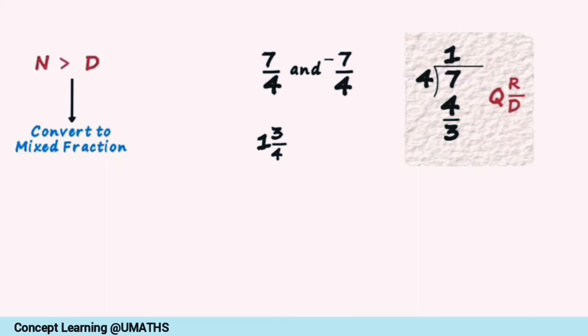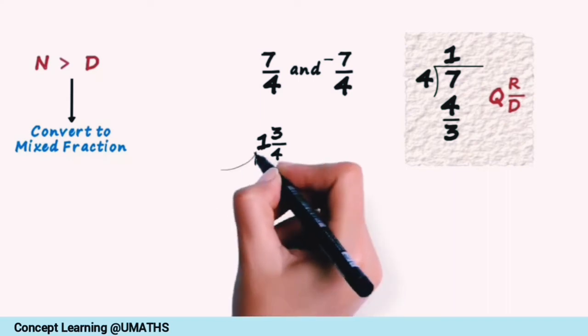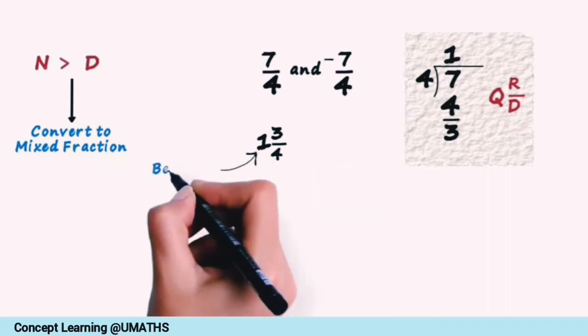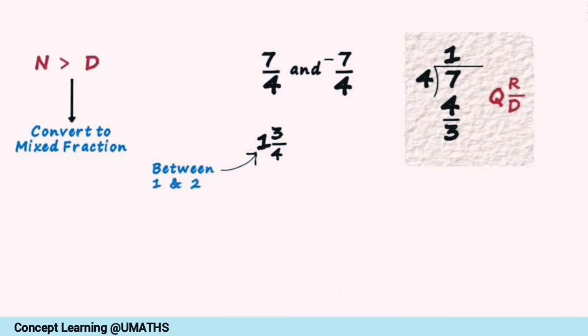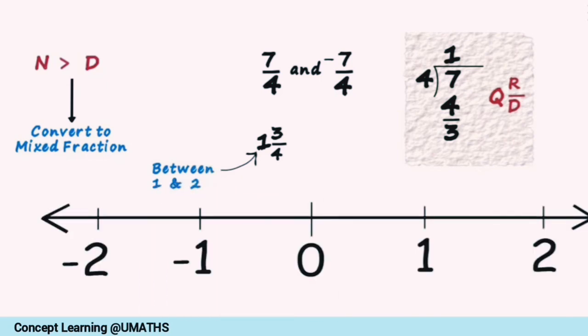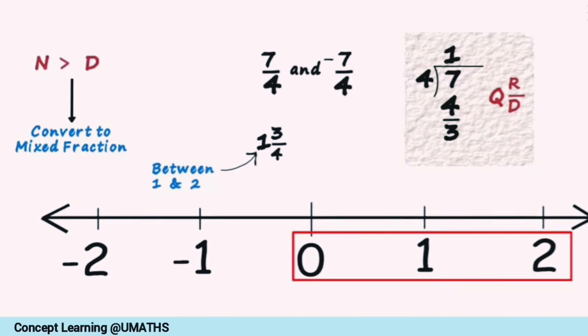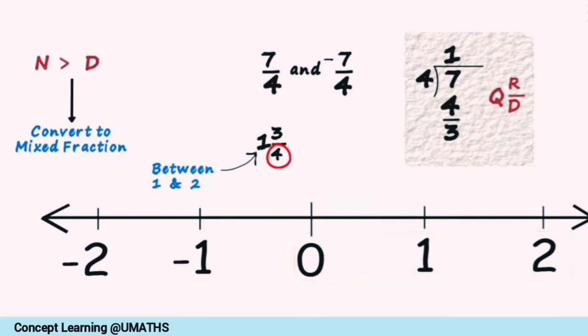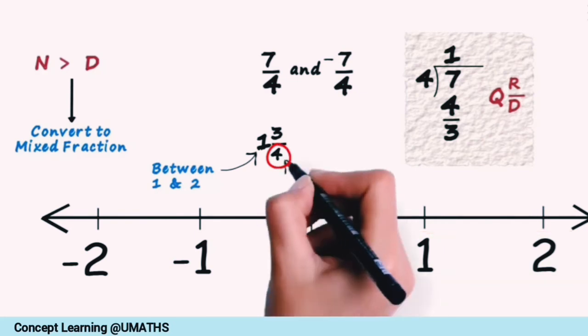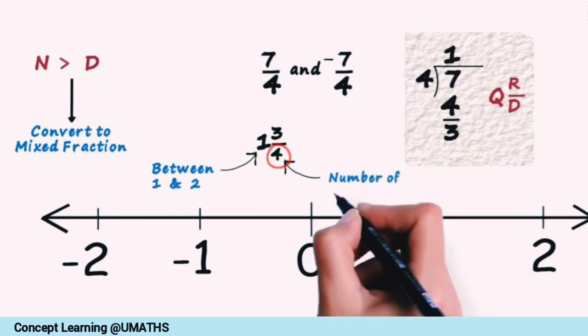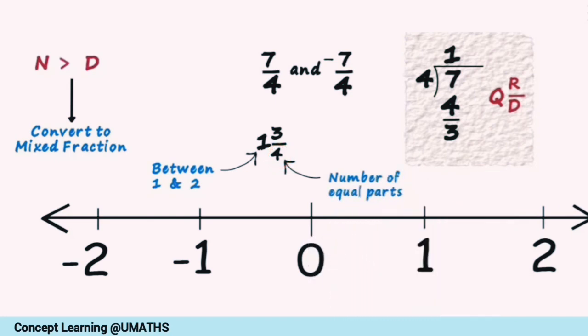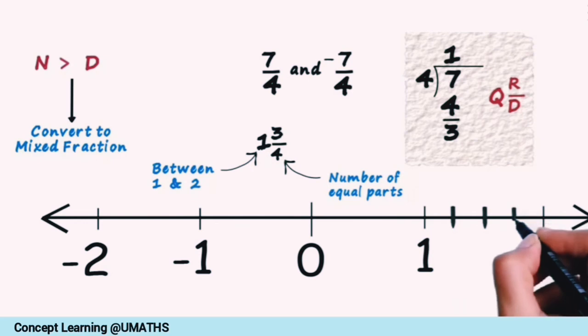So 1 tells us that the rational number 7 by 4 is between itself and the next whole number. So we know that 7 by 4 is between 1 and 2. So we draw the number line accordingly with just 0, 1 and 2 marked. The denominator of this fraction part tells us the number of equal parts this segment is divided into. Since it is 4, we divide this segment into 4 parts. Right, students? This segment between 1 and 2 is divided into 4 equal parts.